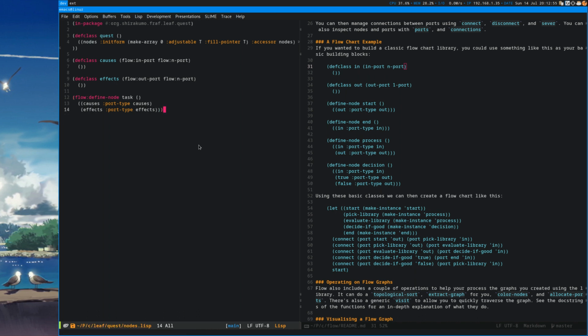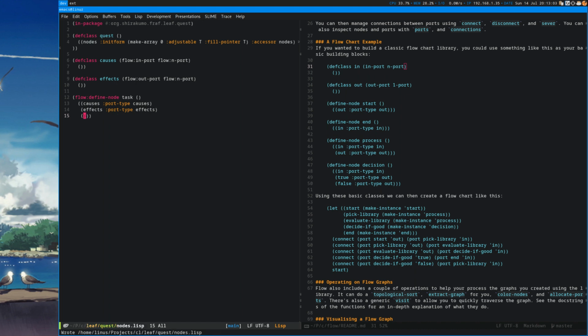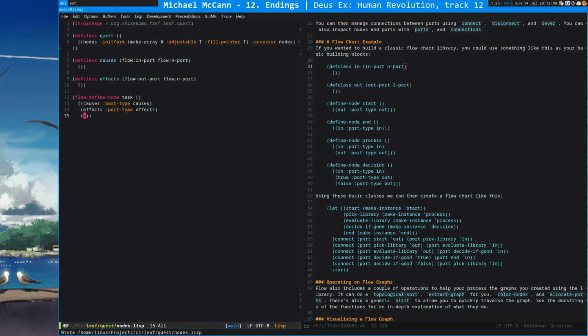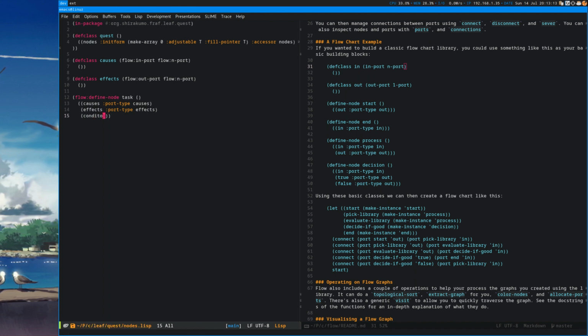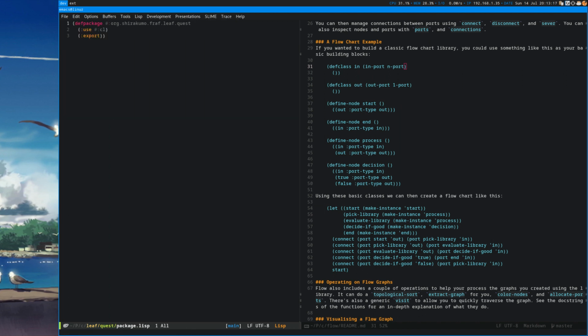Now, each task is also going to have a completion condition, so I guess just call it, no, I don't want to call it condition because that clashes. Let's call it, or let's call it condition. Package, need to shadow that.